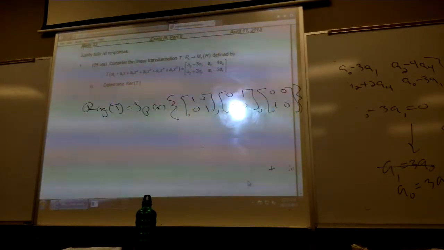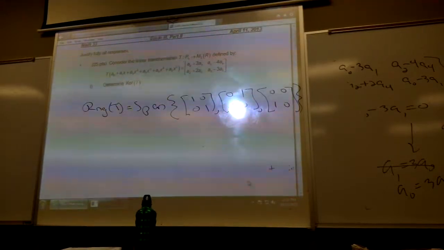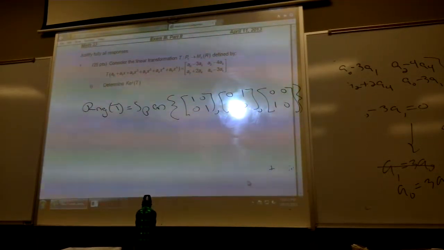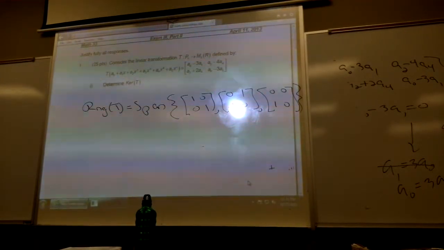But the sum of the dimension of the kernel and range has to be equal to the dimension of the first vector space, which is 5. So 3 plus 3 is 6. Rank and nullity. So the fact that 3 plus 3 equals 6 is verifying that indeed the general rank nullity theorem holds true in this particular example.